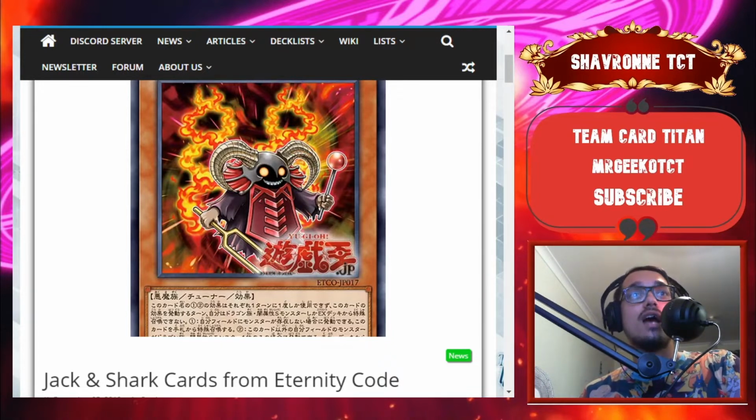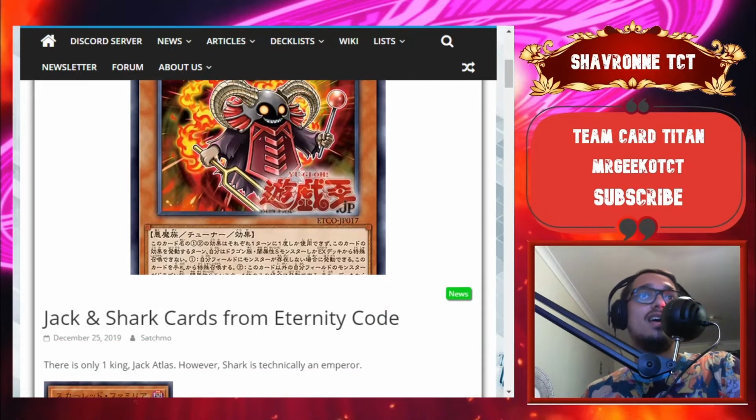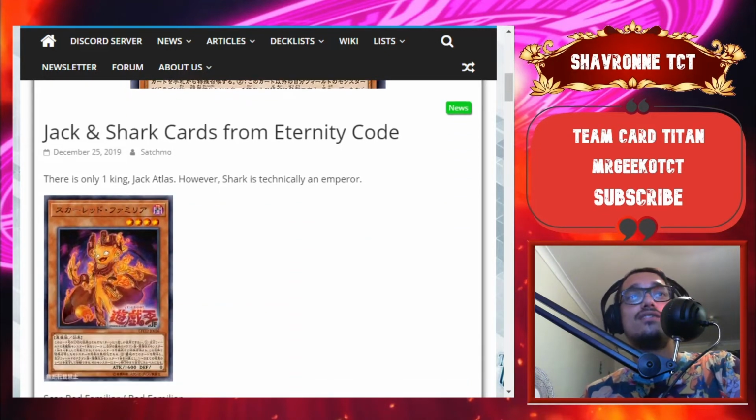To continue with this video, there are more cards being shown to be released in the Eternity Code, which are Jack and Shark cards. For people who don't know about these two characters, Jack Atlas was one of the main characters from the 5Ds era of the Synchros, and he was a pilot for the Scar Red Dragon deck. Shark was one of the main characters for the XYZ series, and he ran a lot of shark monsters in general, like shark effect monsters, shark XYZs, just anything to do with shark really. And the flavor text here says there is only one king, Jack Atlas. However, Shark is technically an emperor, so it's very true.